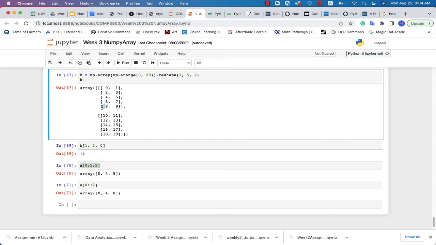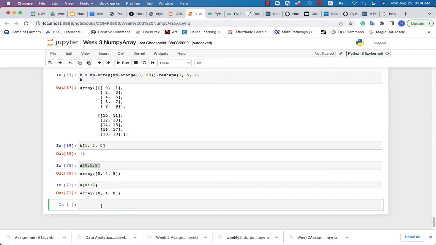For example, here we want to select this square from 6 to 9, then you should get the first axis, the 0 axis is 0, and then the second axis is from number 0, 1, 2, 3 to 4.